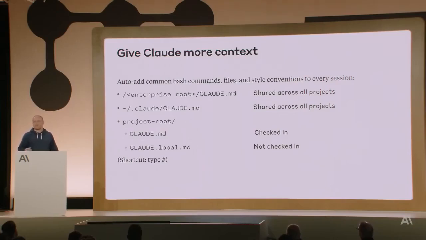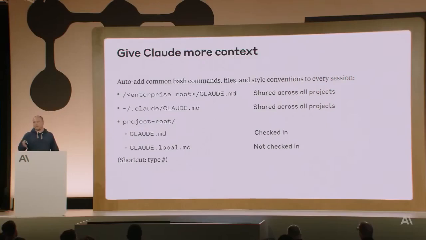architectural decisions, important files, anything that you would typically need to know in order to work in this code base. Try to keep it pretty short, because if it gets too long, it's just going to use up a bunch of context, and it's usually not that useful. So just try to keep it as short as you can. For example, in our code base, we have common bash commands, we have a style guide, we have a few core files, things like that.